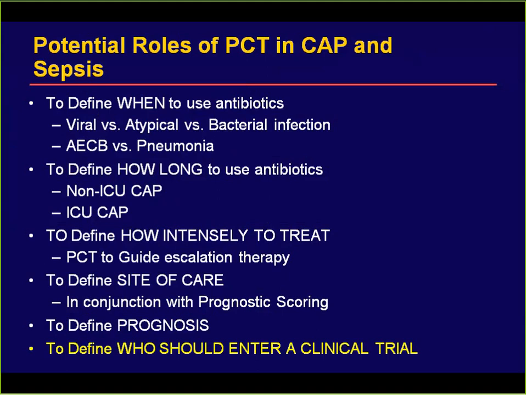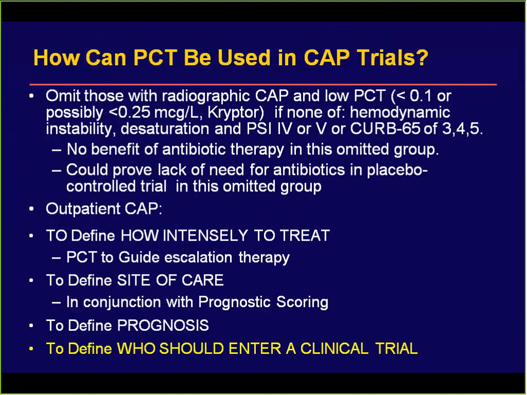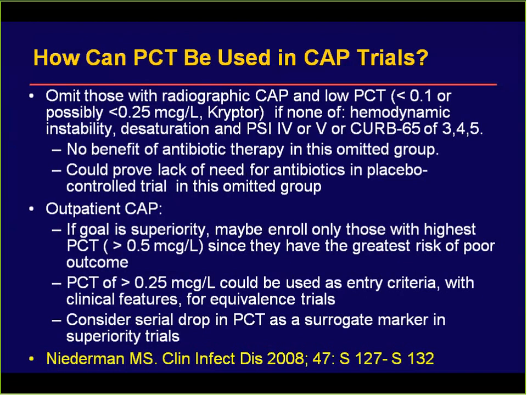The last thing I told you I'd mention is how we might use a biomarker to decide who to put in a clinical trial. So as I told you, I was invited by the FDA to talk about this issue. We wrote this up. Our recommendations were published. But what we recommended to them is that if you're doing a clinical trial, in patients with radiographic pneumonia, and you're trying to test a new antibiotic, you would probably not want to give antibiotics or enter a patient in a trial in anybody who had a low procalcitonin level.